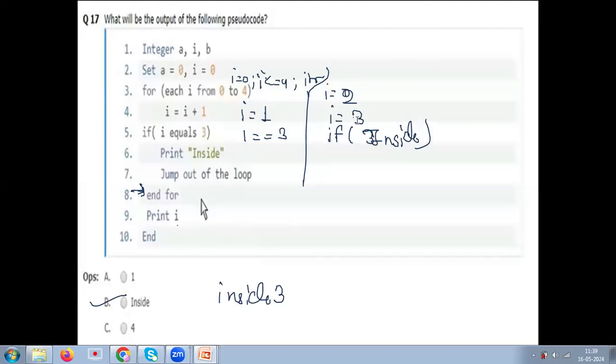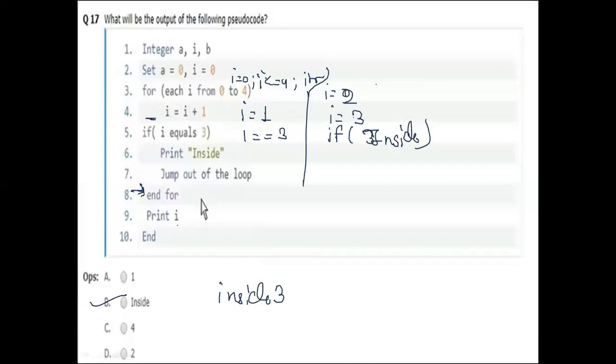Is it clear? Are we understanding it? Are you guys getting the point? If is not outside the for, otherwise the for has to be ended here. That could be a possibility. So something is wrong in the question or something is missing in the question. If any other point is coming up, you can tell me here. The correct answer is inside and 3. The more appropriate option can be option B only. Is it fine to everyone? Can we go ahead?